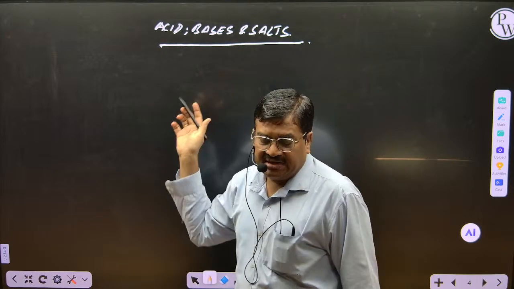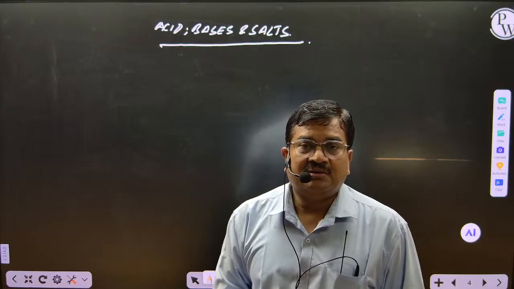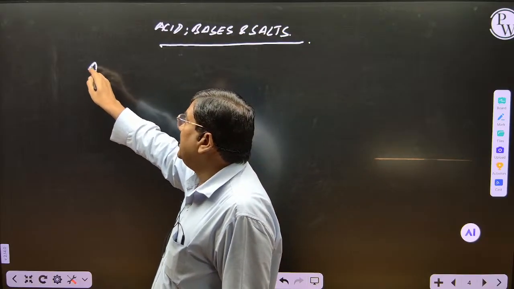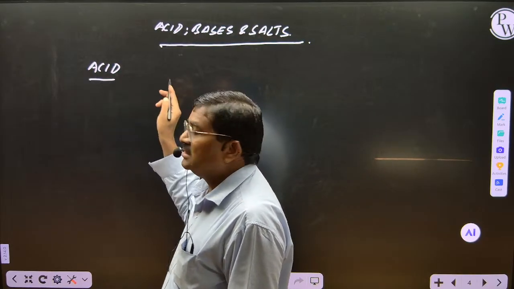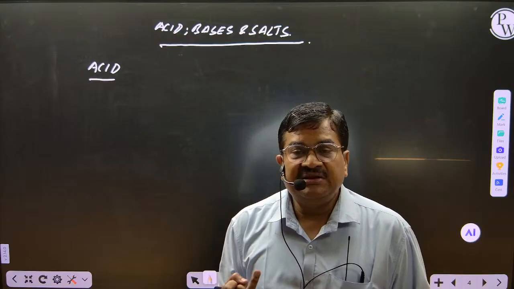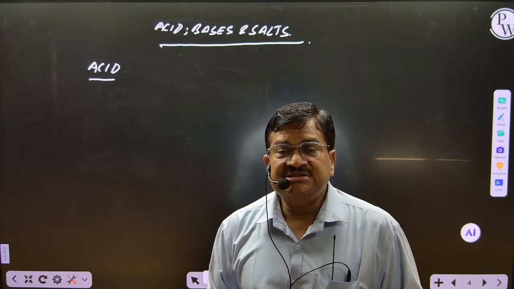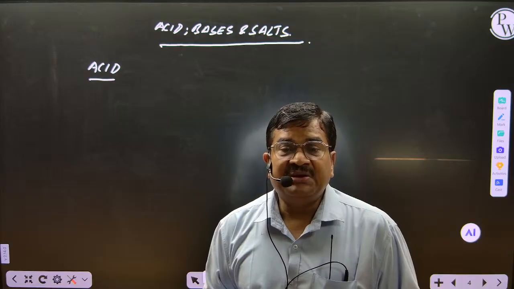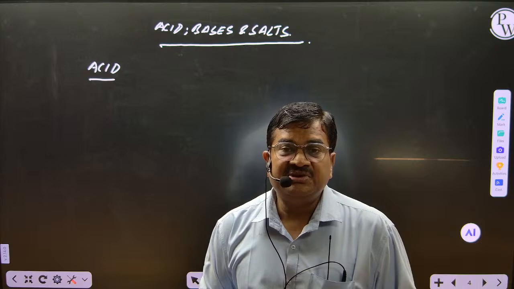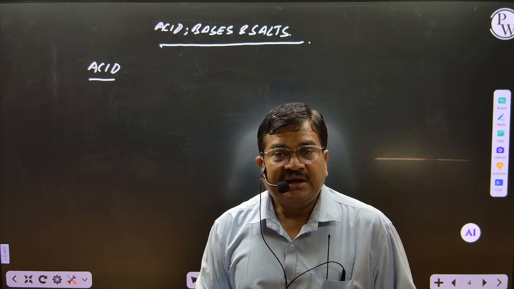Now see, in 10th class you may have an idea what is acid, what is base, what is salt. No? So do you have in 10th standard what is acid? Later when you do practicals in second year, you will physically see acid. How will it be physically? It will be colorless, just like water. But how do we know it is acid or not? In the lab there will be a litmus paper. When you put blue litmus paper in acid, if it turns red, it is called acid.